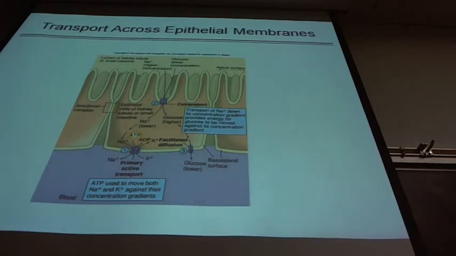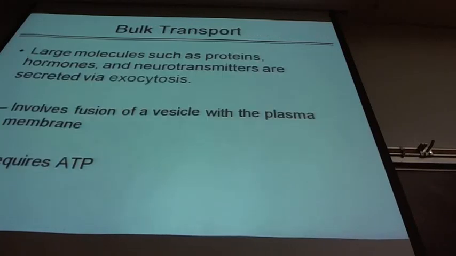Transfers sodium down its concentration gradient, provides energy for glucose, and this is your cotransport to be moved against its concentration gradient. So you're pushing the glucose into the blood. ATP is used to move both the sodium and potassium against their concentration gradients. So that's the sodium-potassium pump that we just saw. It'll pump something out to reabsorb something else. It happens in the kidney, it happens in the intestine.